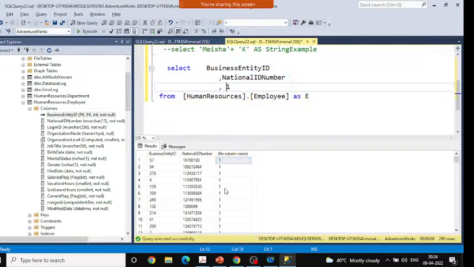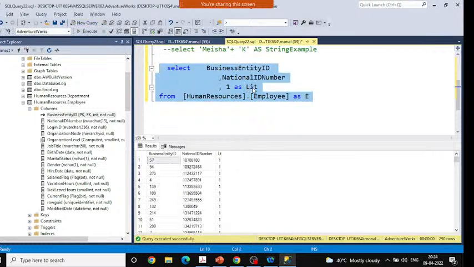It will not change anywhere. It will be shown as it is. So this is called a literal value or a constant value. You can give a column name like one or dummy. It is called a literal value, or you can specify the constant value also.